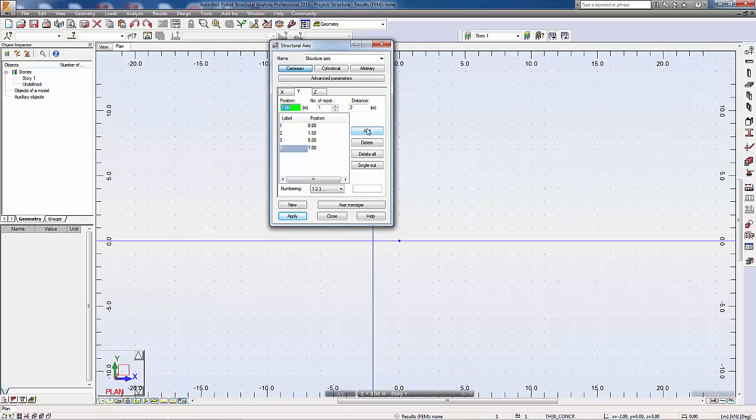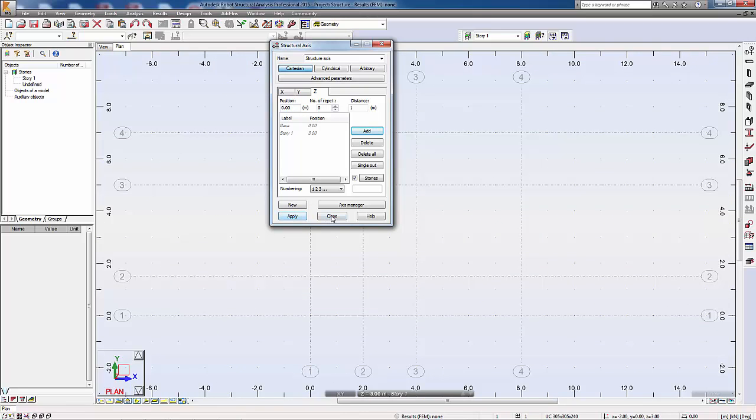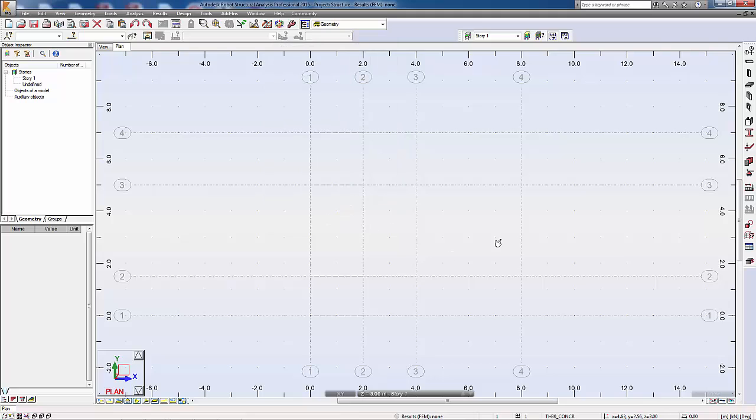So in total we get 7 meters. For the y direction, z, we leave it as this, so base and 3 meters first. So let's click on apply, then we got the coordinate system we need for this one here.